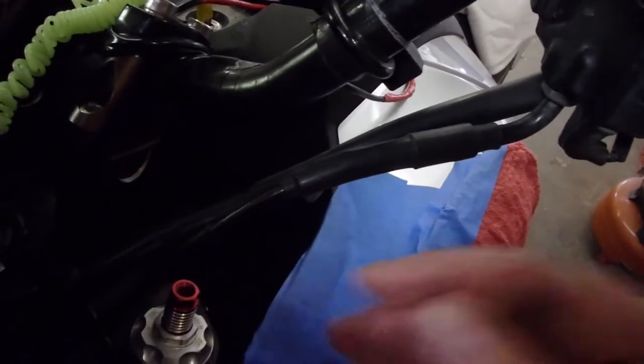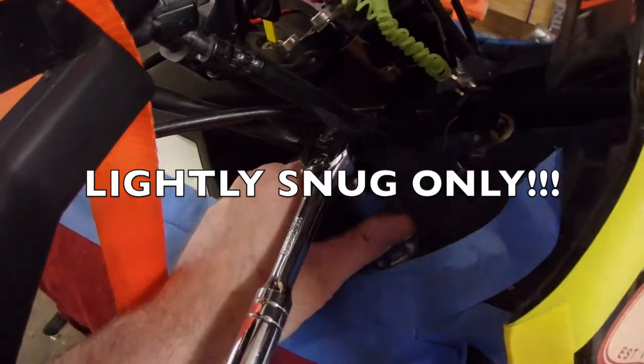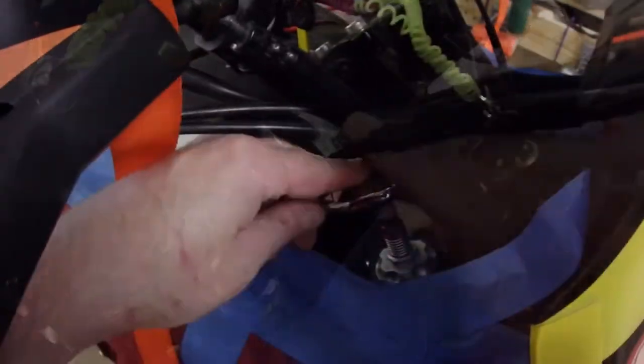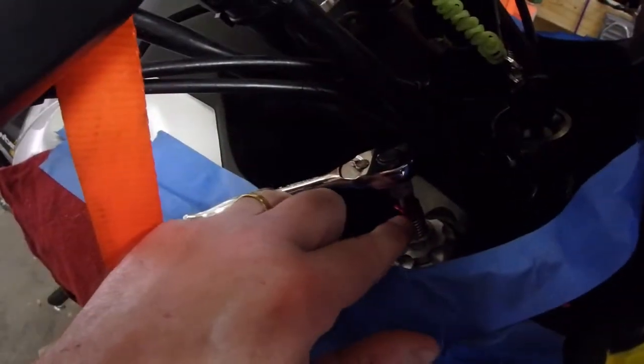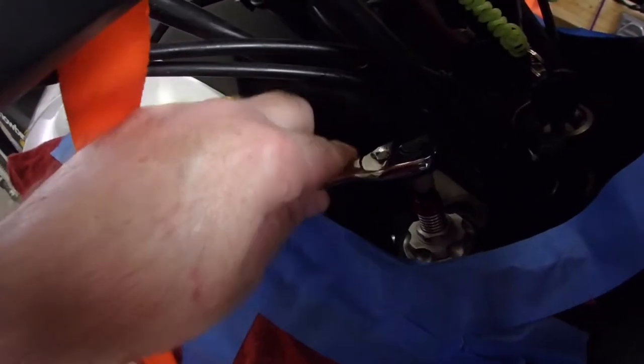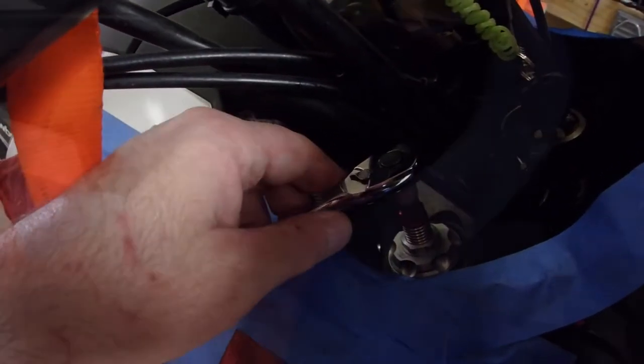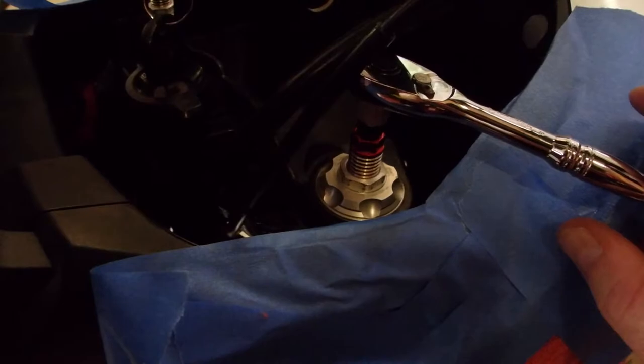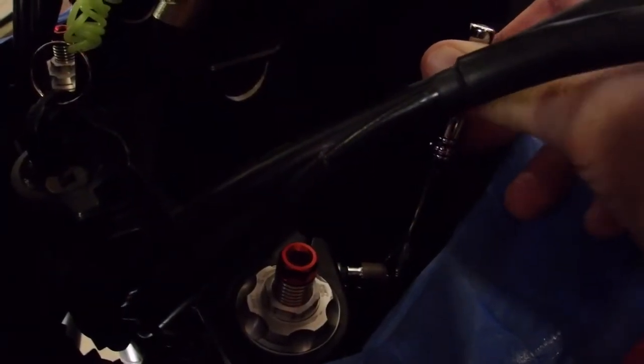All right, now we can get a tool and tighten them in. Make sure you know how many rings there are, and snug them exactly the same way. 1, 2, 3, 4, 5, 6 rings. 1, 2, 3, 4, 5, 6. 6 rings. Come back and snug them later one more time with the bike on the ground.